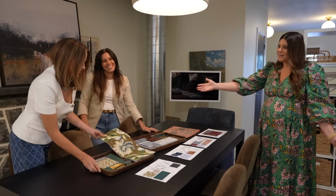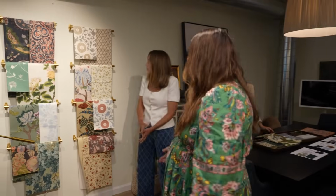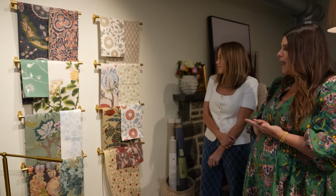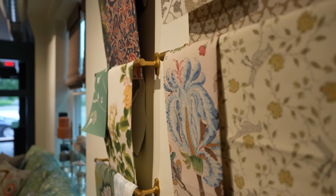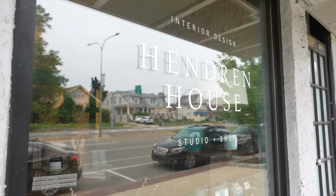And right here you'll find Katie and Bridget, who are two design associates on our staff as well. Over here you can see our wallpaper wall. Again, as I mentioned, incorporating textures, patterns, fabrics is really important to us. So being able to display some here for clients while we're presenting to them is really ideal. And then in the back spaces, our offices that we tend to keep a little bit messy. So we're just showing you our presentation area for now. But this is really the main area that clients come to sit, to shop, and to learn more about what we want their home to look like and what we think would make them happiest in their home.